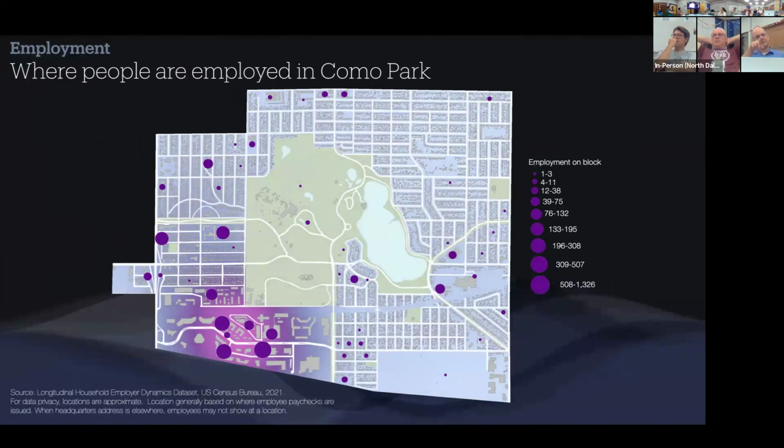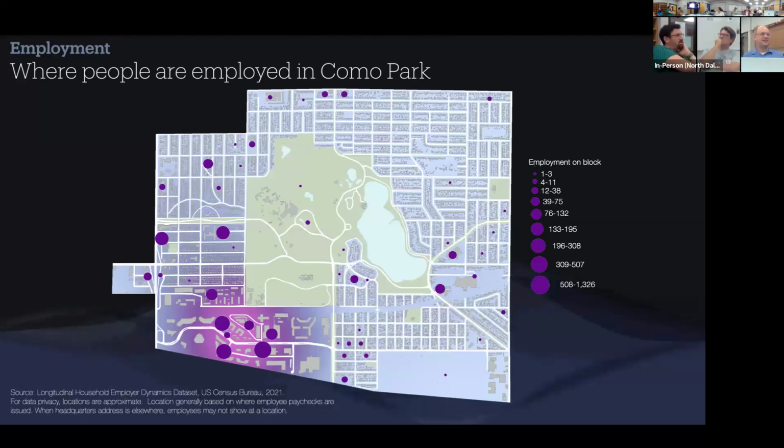Here's a quick map of where businesses employ people in Como Park. There is one big footnote here. This is Census Bureau data again, but they do it by, I believe, where paychecks are issued, and there's a few wrinkles to that. You won't see as many city and school district employees as actually exist. Como Park should have a bigger dot, I'm sure, on it, as the Como High. You'll see Energy Park, not surprisingly, that's where there's a lot of employment activity. And then there's scattered small businesses in the student neighborhood. These aren't the exact locations, those have to be kept secret, but they're in rough proximity, often on the block in which the employment is occurring.